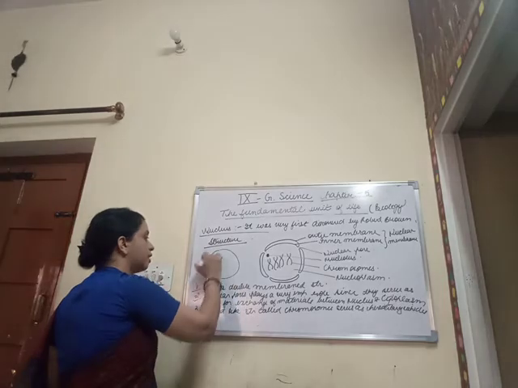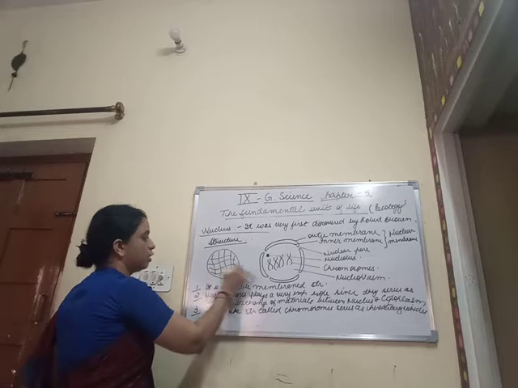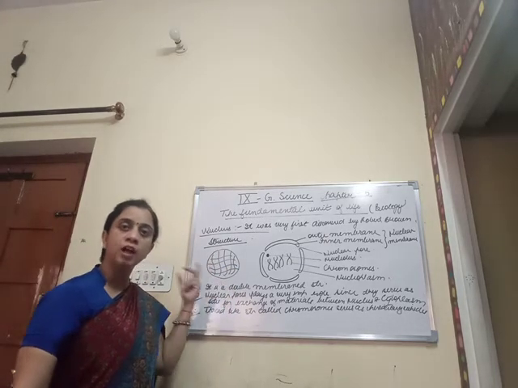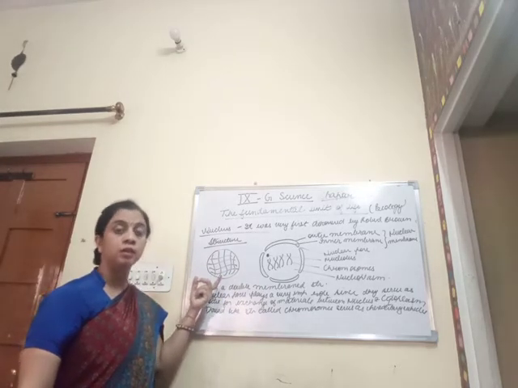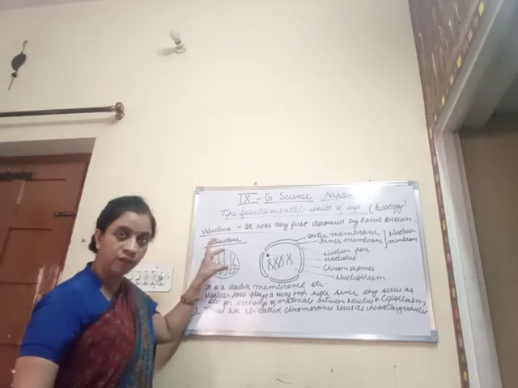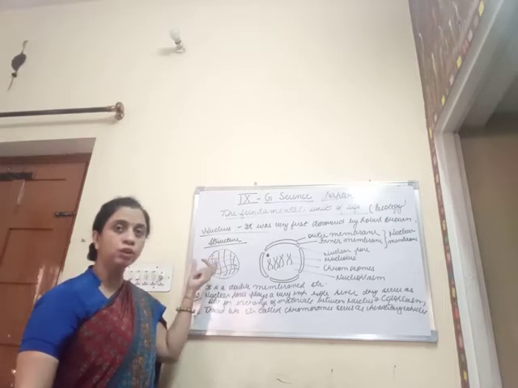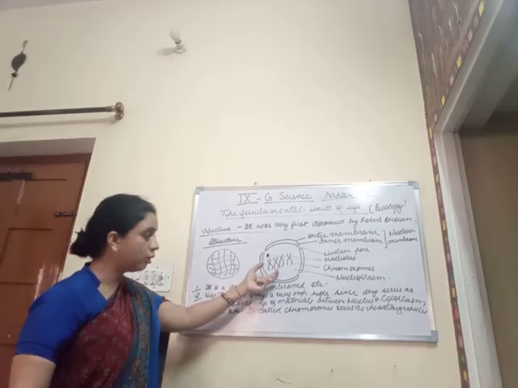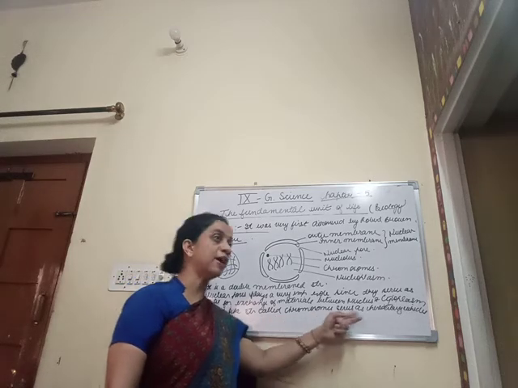These are present as long thread-like structures which form a meshwork or a network, due to which they become very thin and indistinguishable from the rest of the cytoplasm. But when the cell is going to divide, these long chromatin fibers condense, and due to condensation they become very thick, as a result of which they become visible as thread-like structures. And here I said that these thread-like structures, the chromosomes, serve as the hereditary vehicles.